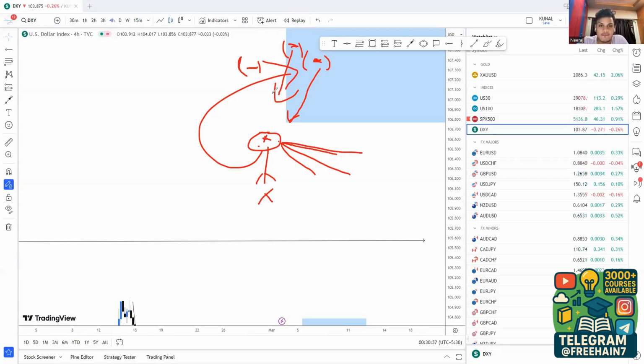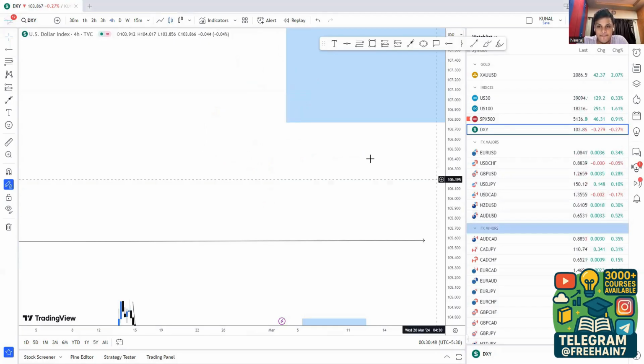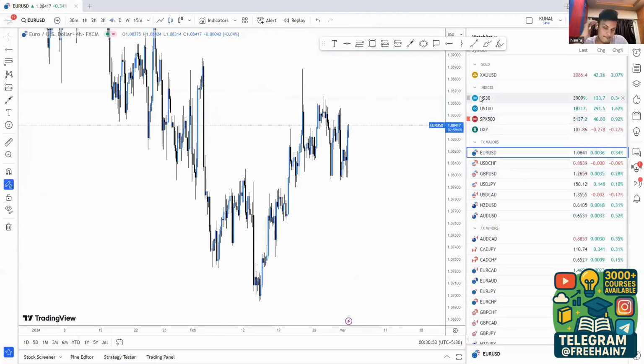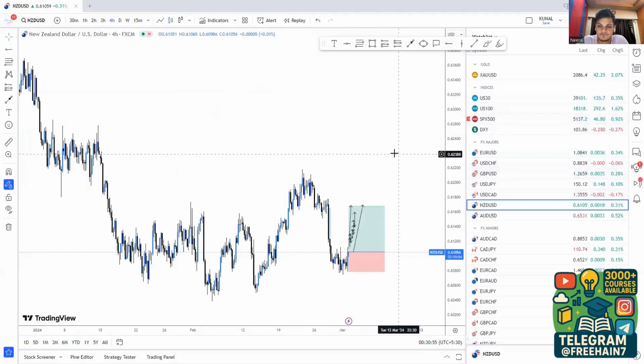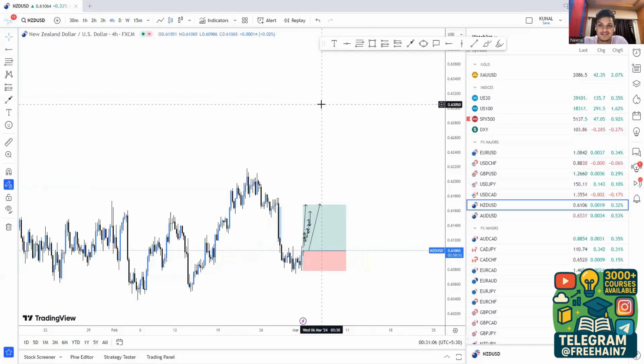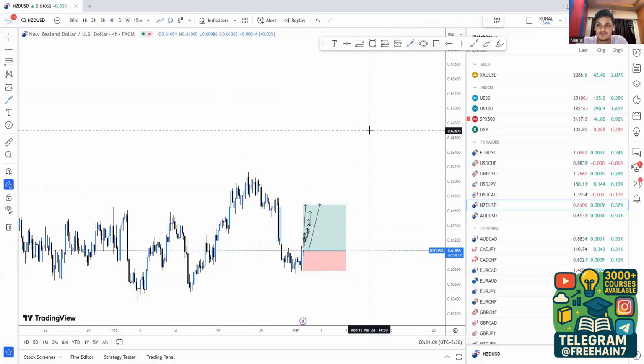So yeah, this is what actually is the important part. Not analyzing, not order blocks, not this, not that. Obviously, that is there. But this is the most important. And everything is as important as maybe just taking a trade. Taking a trade is very important rather than just analyzing and putting stuff on the charts.